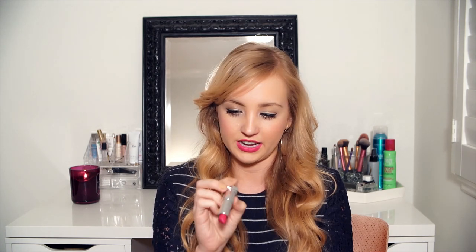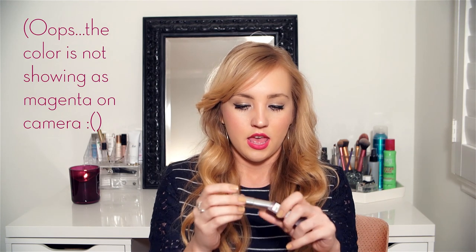My next favorite is what I have on my lips right now — it's the new Maybelline matte collection of lipstick. If you watch YouTube videos as much as me, you've probably already seen a million people talk about these, but they are so so good. I started out just getting this one color because it was all they had at Target. I love it — it's called Mesmerizing Magenta. I like it because it's a creamy consistency; it doesn't show every crease in my lips and it's really pigmented, so you only need about two coats.